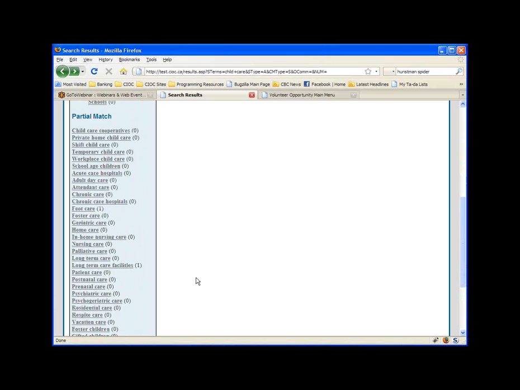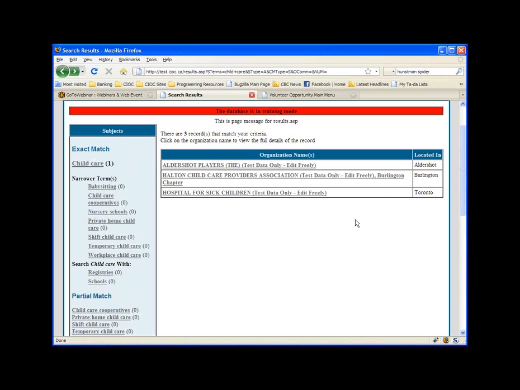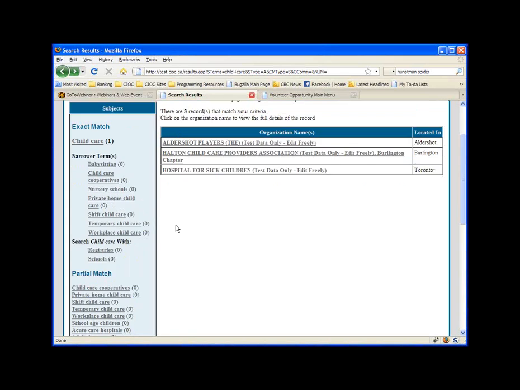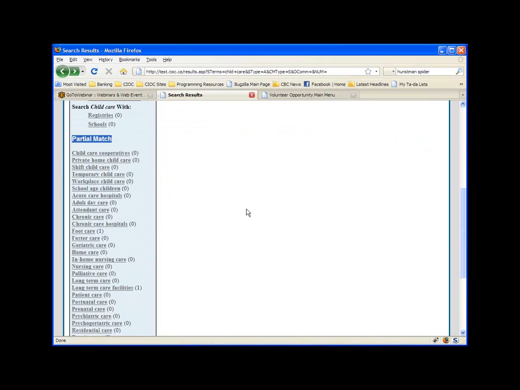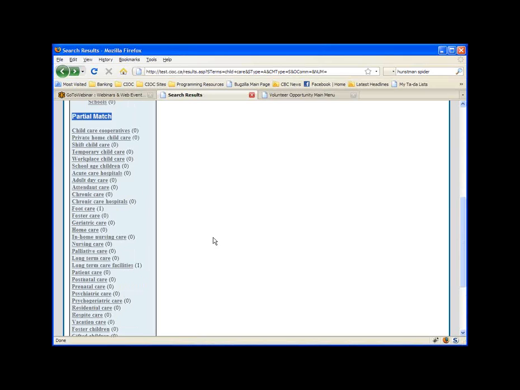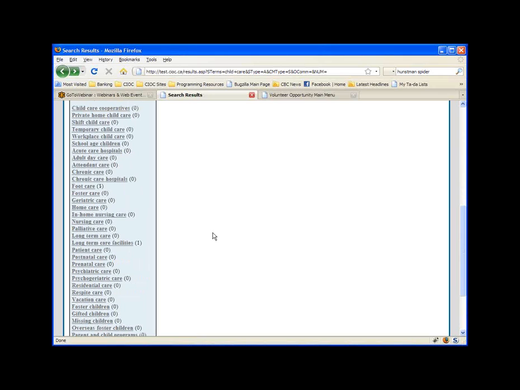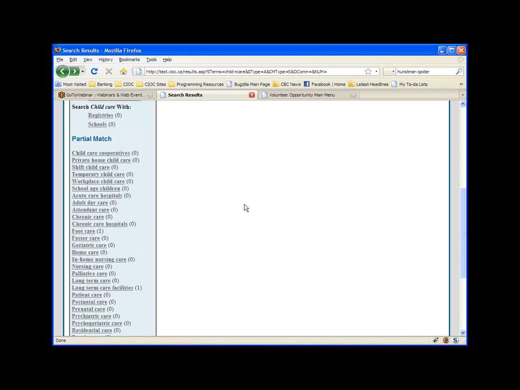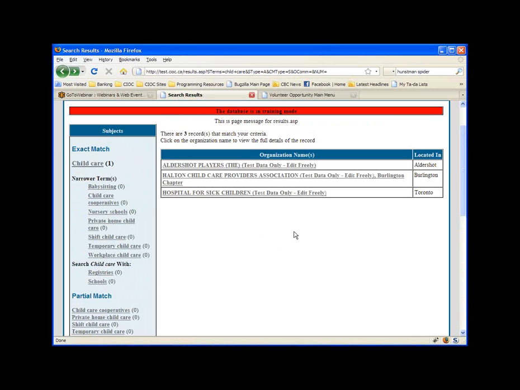So it searches forms of the words that you enter. This is very different from the way the records are matched. It would not match records that had the word children unless I did a wildcard. But the subject search uses a different kind of search for the partial match, and it will automatically search forms of words. So children is a form of the word child. It would also potentially search different tenses of a verb, various kinds of plural forms of words. It will automatically search those within this partial match subject search, but not through the record search, okay, just to distinguish.